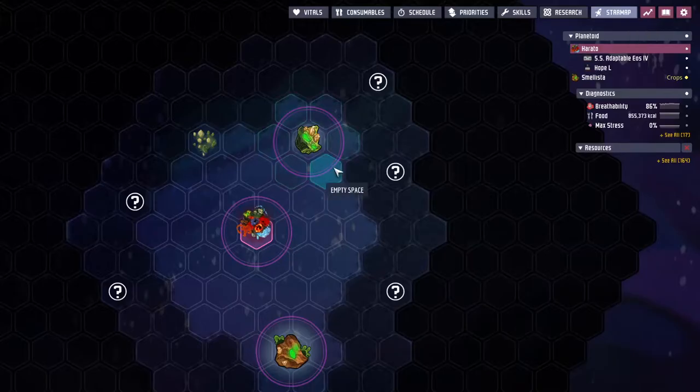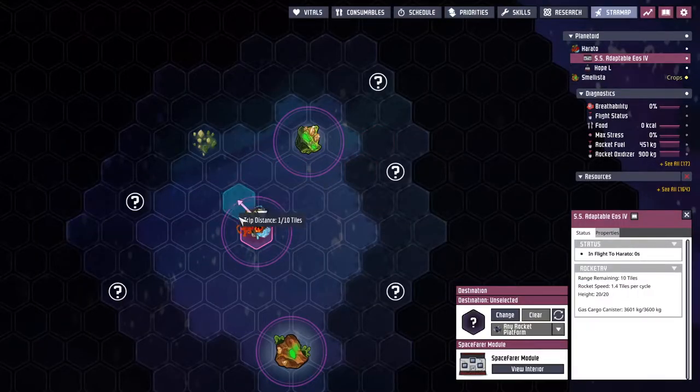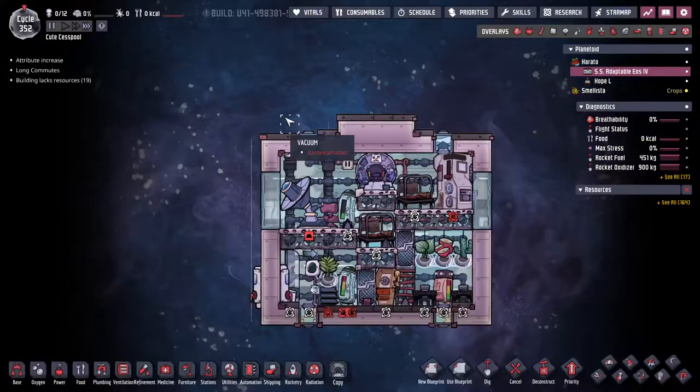Which planet? We've seen that one. So... Yeah, so let's go this way. So if we do 1, 2, 3, 4, 5, 6, 7, 8, 9, 10. Yep, that looks like a plan.